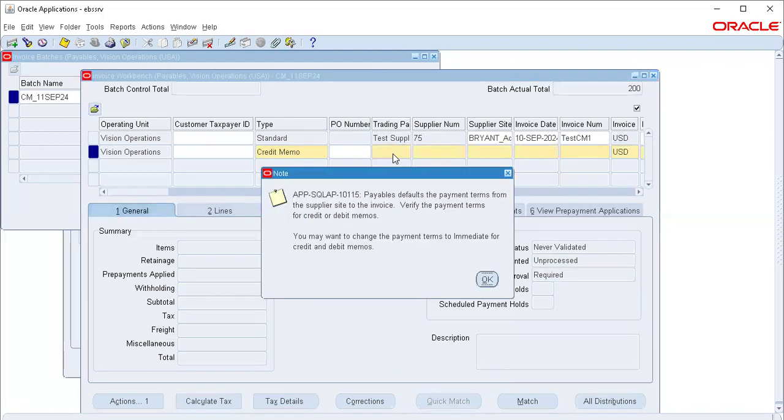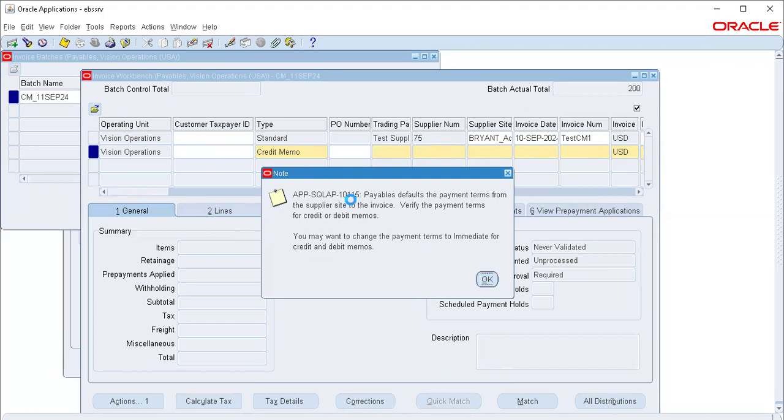Then the supplier is the same. See, once you select the credit memo, the system will give you a note saying that payables default the payment terms for the supplier site to the invoice, verify the payment terms for credit or debit memos. You may want to change the payment terms to immediate for credits and debits.